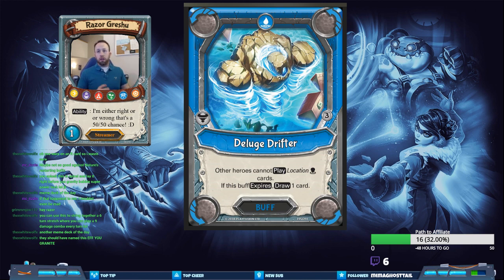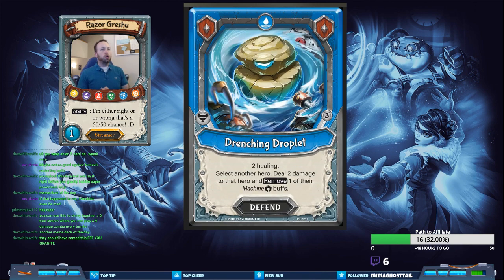And like I said, it's elemental, so it fits that family niche that I really like. So I'm going to give it like 3.5, where it is going to see play, but probably not outside of a sideboard until the game starts settling down a little more. Drenching Droplet.